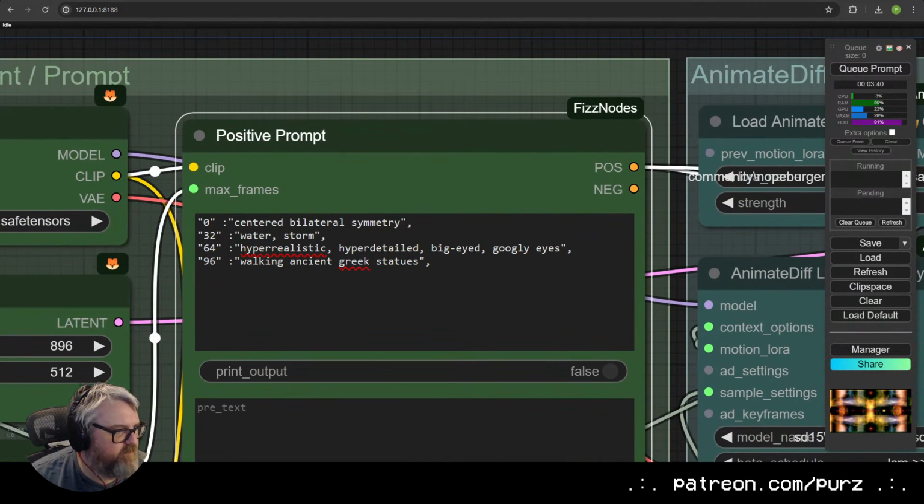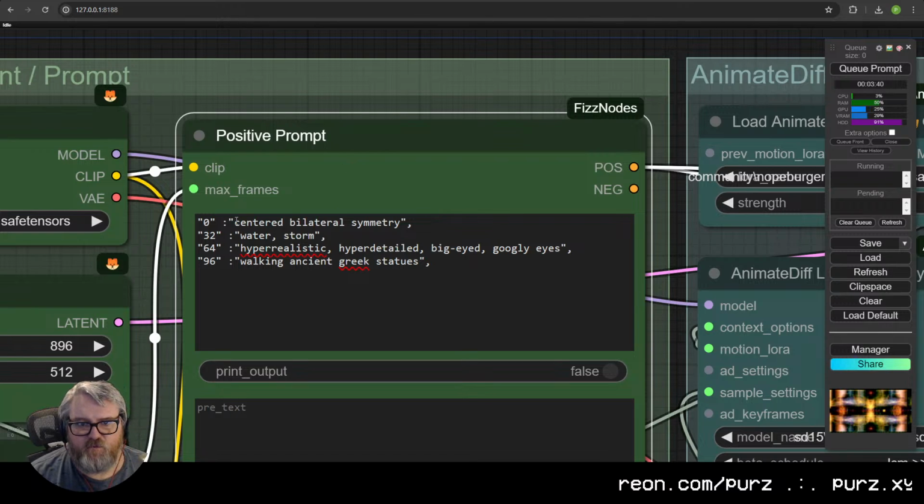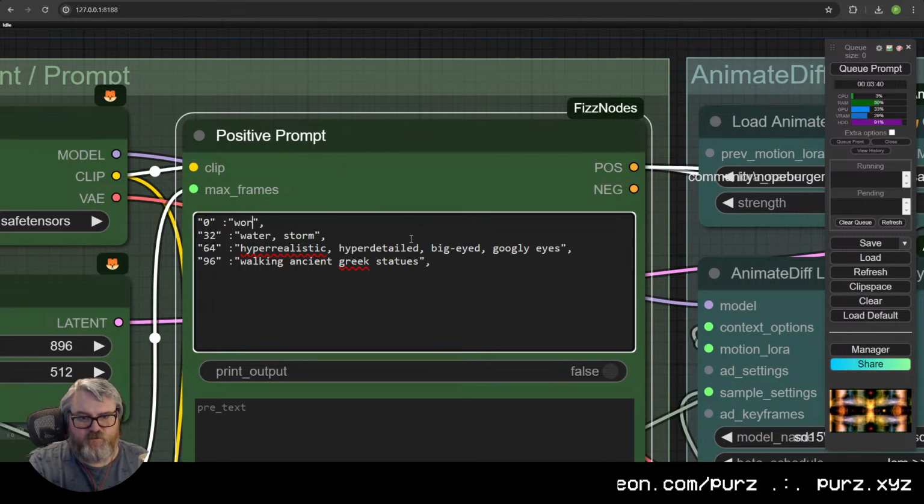So let's try to grab stuff that's more salient, because the abstract stuff is just turning into chaos. So let's try the world's smallest giant.